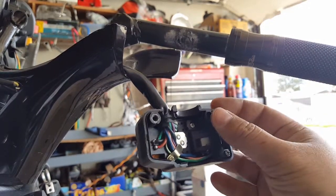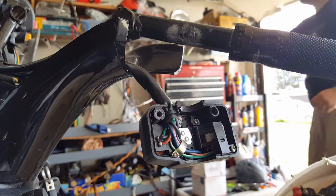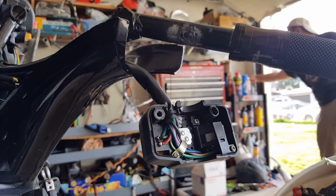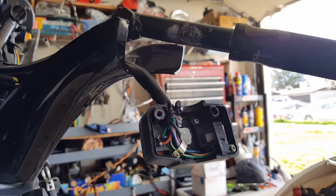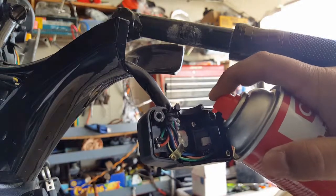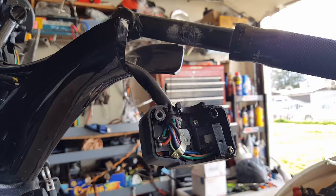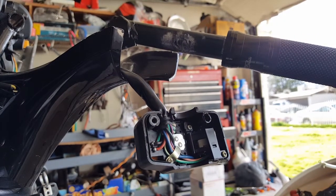And what I'm going to do is clean this with a little bit of cloth and try to get all the debris out of there. So we'll stuff it a little bit here. Spray a little electrical, maybe some parts cleaner or brake cleaner. Get that out of the way. I'm going to hit it with a little brake cleaner just to get the little plastic particles out of the way, or anything in there. There we go. Just like that. A little spray, so it doesn't bind or anything like that. I should get a Q-tip or something, but this will work fine.